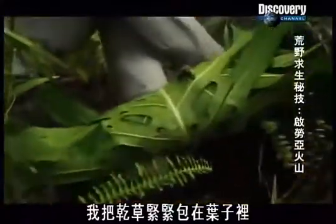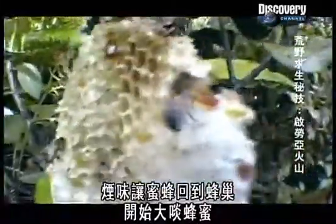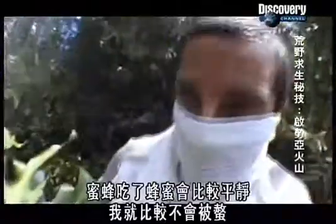By wrapping the bundle tightly, I'm limiting the amount of air that can get to the twigs. It will smoulder and give off smoke, but won't catch light. Now, first of all, I need to waft this smoke over them and try and calm them down a bit. The smell of the smoke makes the bees return to the hive and gorge themselves on honey. Eating the honey calms them down, so I'm less likely to get stung.